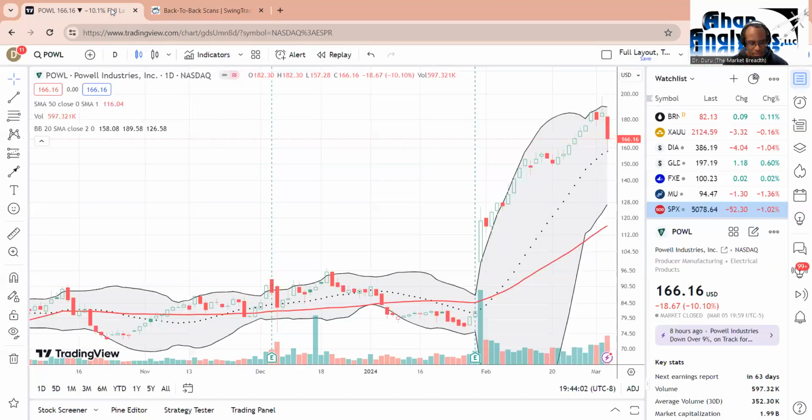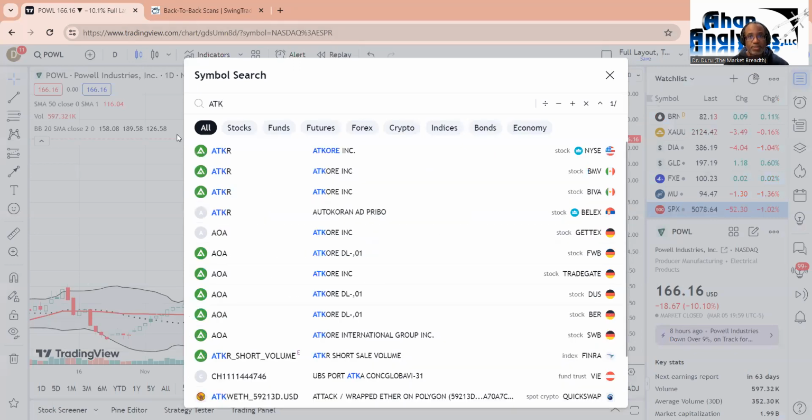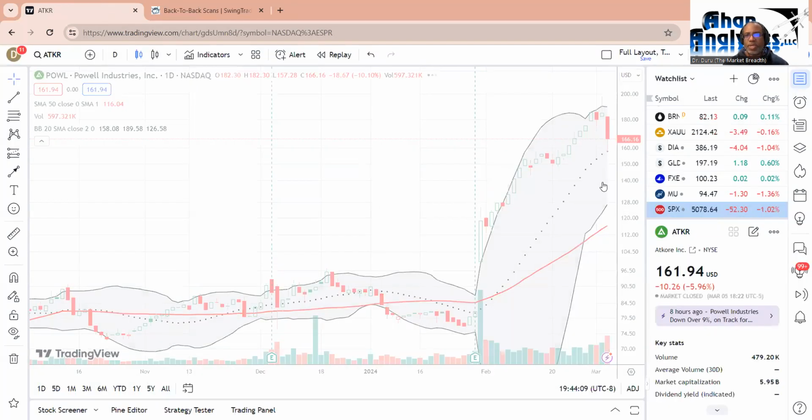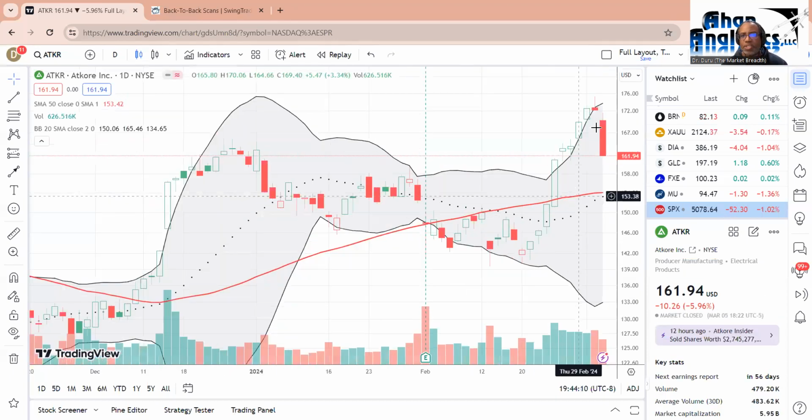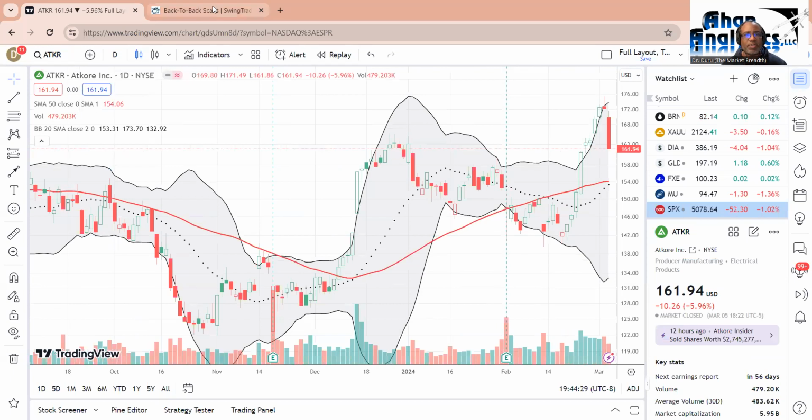Actually, let's take a closer look real quick at Atkore. There you are. I just want to zoom in on what happened here. You can see the shooting star. This is the 52-week high, and this stock really collapsed. In fact, this would have been a great short as soon as it gapped down, and then you put your stop somewhere up here, or if you're very aggressive, somewhere up here. So it came down 6%. It looks like a pretty good candidate to at least come down to the 50-day moving average.